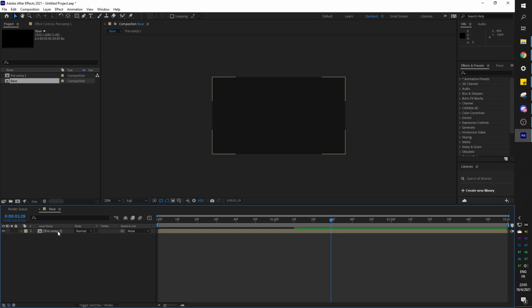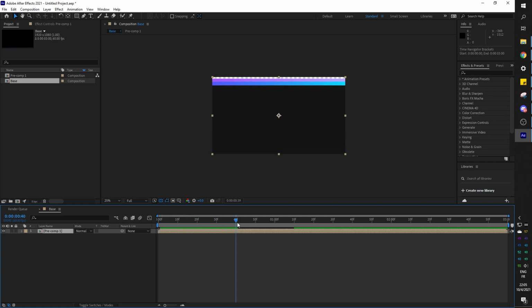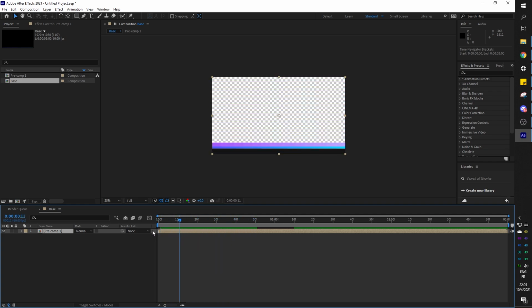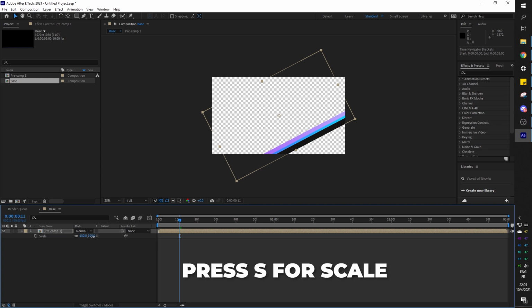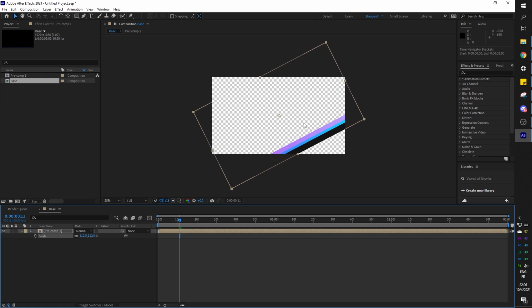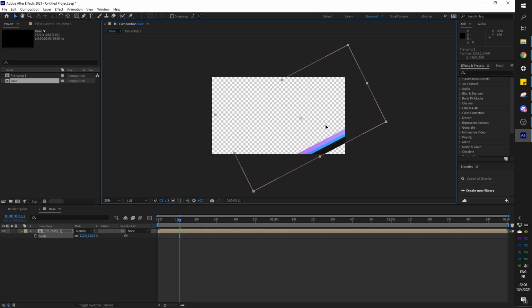The cool thing here is that with this pre-comp, now they're all one, right? They are all one thing. So what I can do now is press R, for example, and rotate it. Okay, but I'm going to rotate and scale it in order for it to kind of, you know, roughly be in the middle. And I'm going to move it also, right? So I want this to be like that.